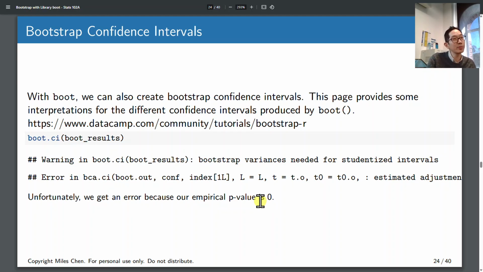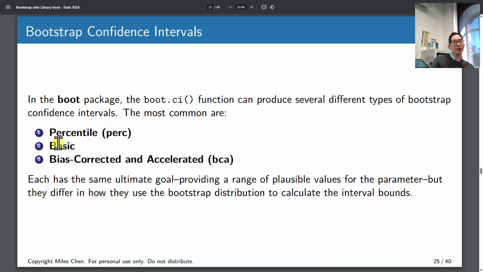I've got a couple more examples where we are able to do the bootstrap confidence interval, okay? And so we do boot.ci. When you call boot.ci, I think it'll produce 4 of them. Here I have 3 of them described. The 4th one I'm leaving off is, I think, the normal distribution-based confidence interval, and that basically just goes 1.96 standard errors above and below your mean. But we won't worry about that.